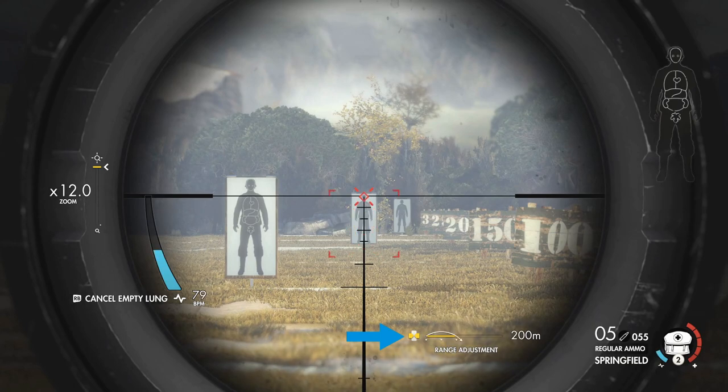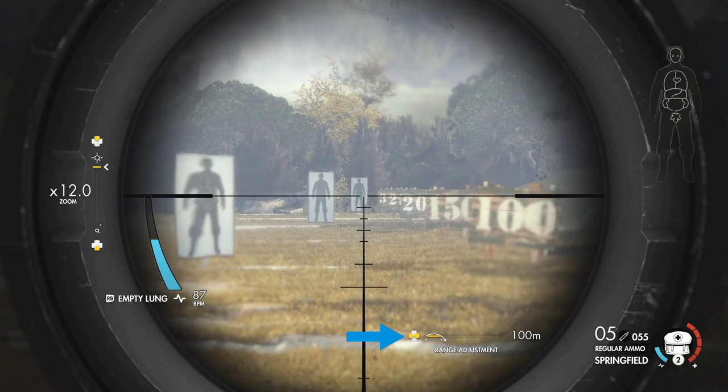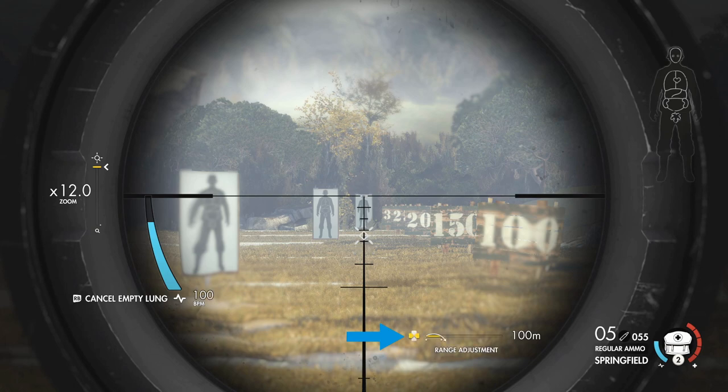So basically, if your target is 100 and something meters away, adjust your scope to 100 meters. If your target is 200 and something meters away, then adjust your scope to 200 meters. Adjusting your scope correctly will reduce the amount of bullet drop that you will need to compensate for, thus making your shot much easier.